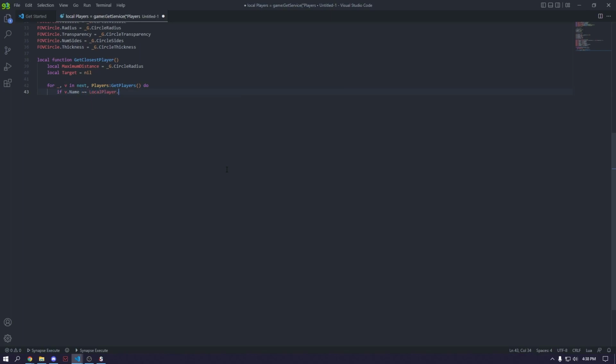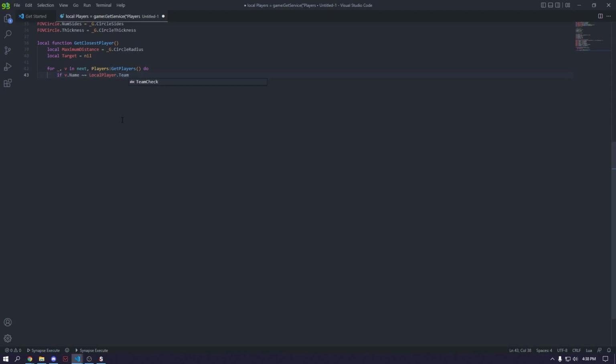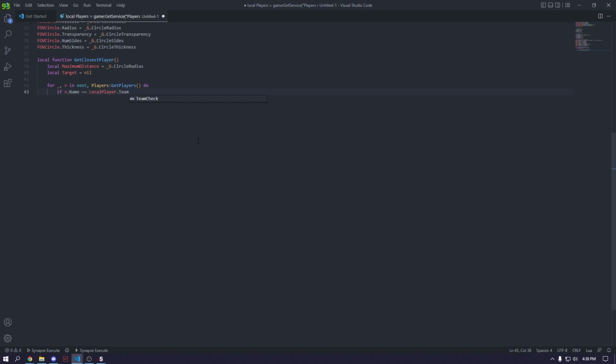Obviously we don't want to lock on to our own team. So we're going to do if their name is not equal to, actually, local player name. This makes it so we can't lock on to ourselves. I just realized that we're not going to do team yet because that's a setting.